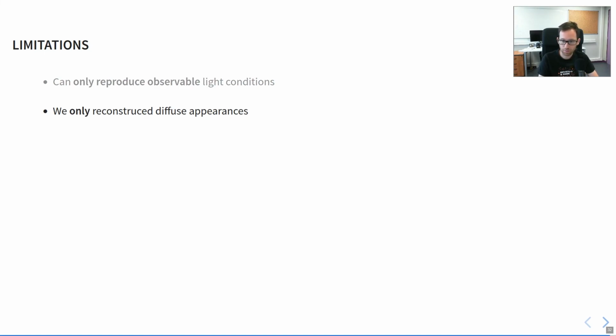While our formulation is not restricted to diffuse appearance, it would require more work to encode directionality in the database, for example using spherical harmonics. Also, our method is not well suited for baking indirect illumination in large assets. There, a modular approach, like the one of Luce and colleagues, would be required.